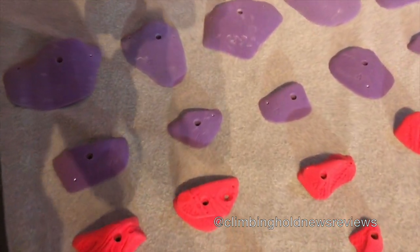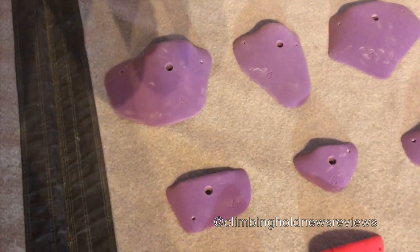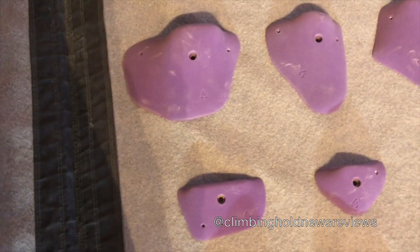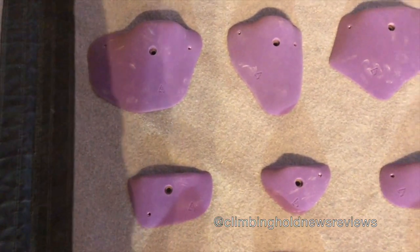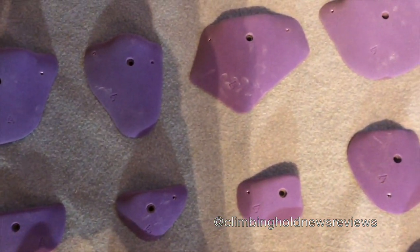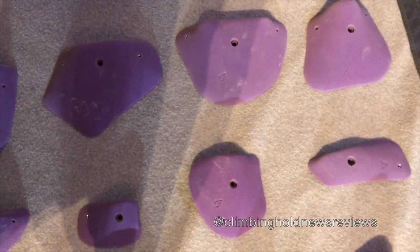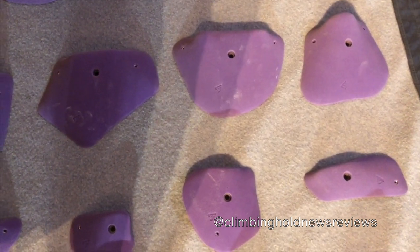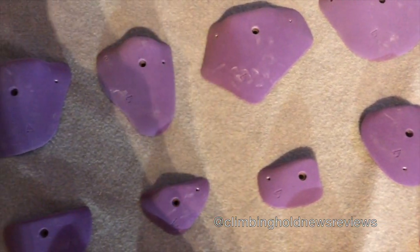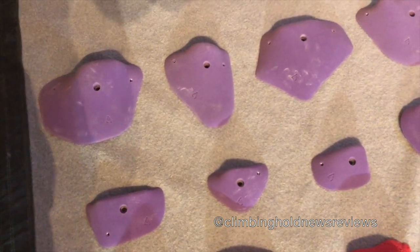So these are the ghost edges. We have the double XL and we have the large size below that. As you can see from the shadows, we've got a little lip on each of those. It is definitely very rounded, very slopey, slightly positive, but if you put it on an overhang, you're gonna lose all that positive surface. So I like the double XLs. They are definitely pretty big holds. The large holds also are definitely pretty big. Everything's super comfortable. That was something that Andy was really striving for with this particular hold series. So this will be great to climb on here in a little bit.